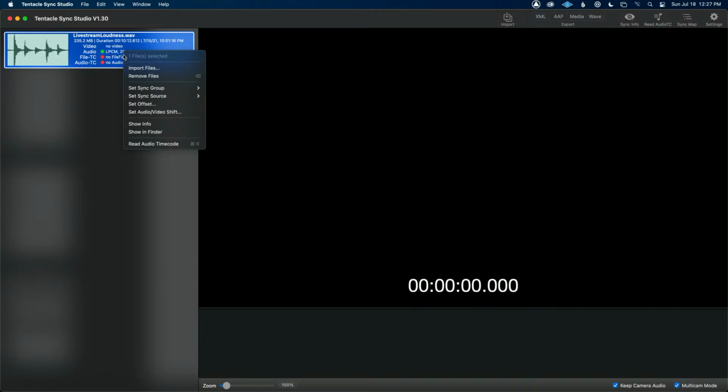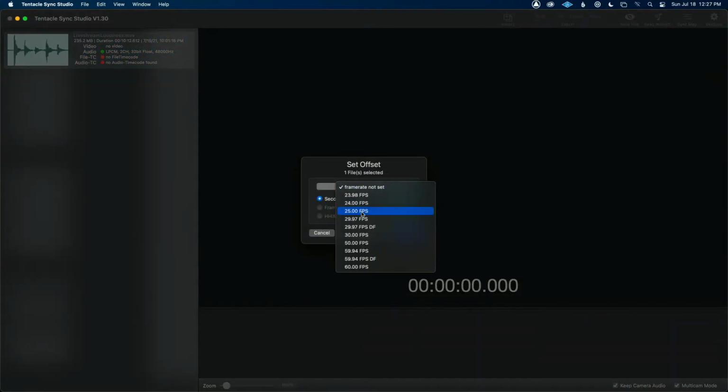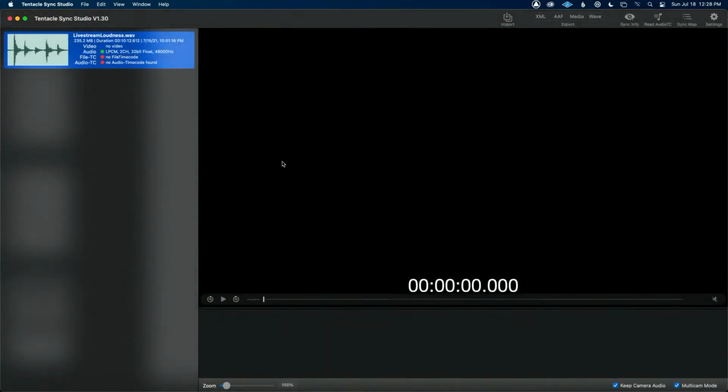So if it's a consistent 2 frames, you can actually set an offset. If I go ahead and set my frame rate, let's say I shot this at 23.98, I can adjust it by 2 frames, either 2 frames faster or 2 frames slower. So I can tweak that on all of them. So that's another way to potentially address the problem. I know if you're delivering to post, you probably want to deliver something that's already perfectly in sync to make their workflow faster. But if you do have a need to take care of that in post, there are ways to do that. And that's an example of one way to do that.